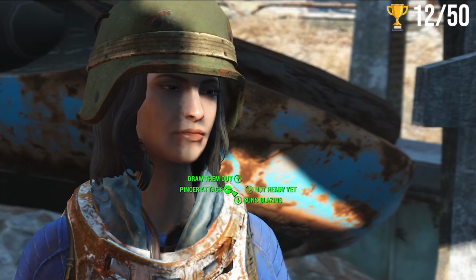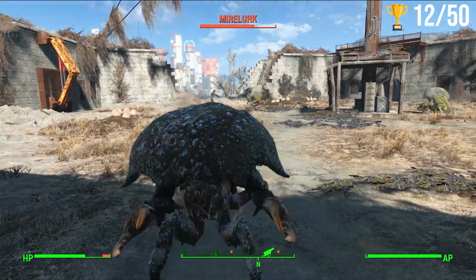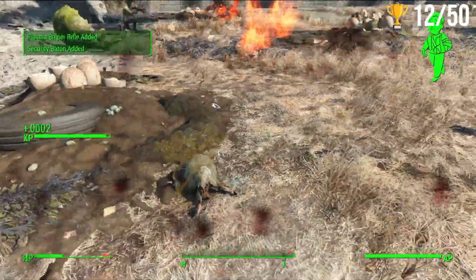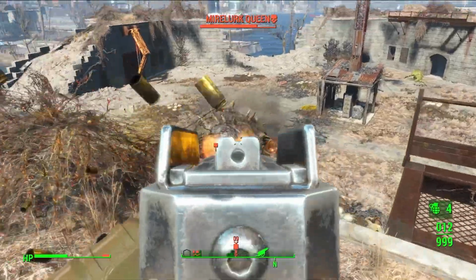Next, we progress the Minutemen questline by helping them retake their old HQ, the castle, which was overrun by Mirelurks. This isn't normally difficult, but of course when the Mirelurk Queen shows up, the randomizer gives me the worst guns possible. Just a pea shooter in a dream.